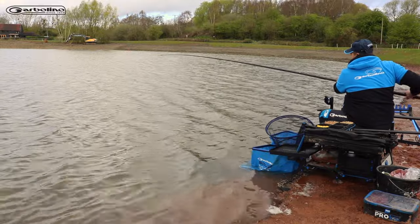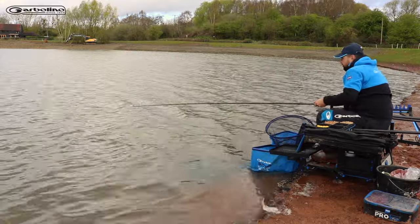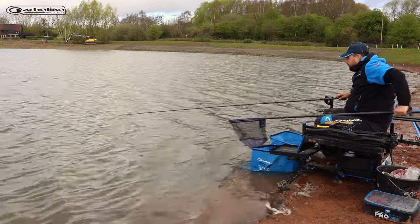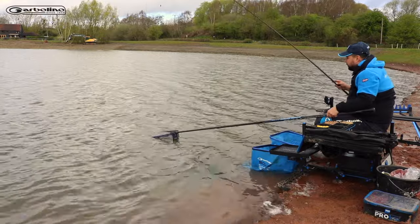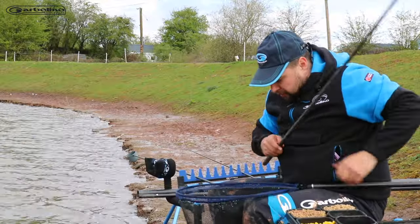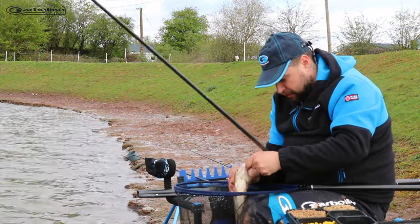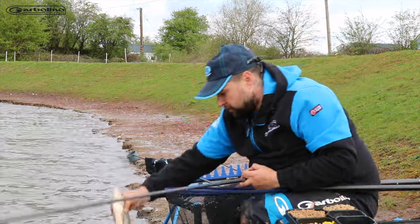Yeah, another nice one of them skimmers. So I mean, even though we're not catching carp, we're still gonna put a nice weight in the net ready for the last couple of hours, hopefully down that edge with these big slabs, and they're real weight builders. Okay, nicely up in the top lip. Lovely fish.